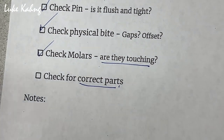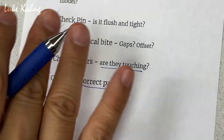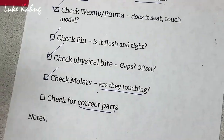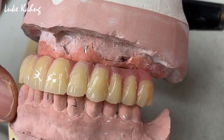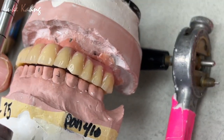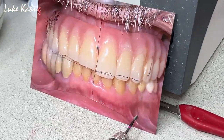Correct parts meaning: before we scan, I need parts; after nesting, before mill, I need a part or milling block. And then we can go from there. The proximal contact is really good. Now I try to modify, compared to what the doctor sent, to the photos — like this.